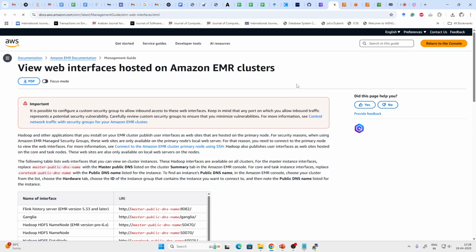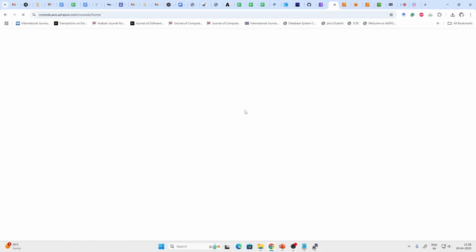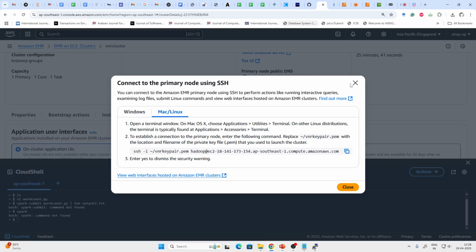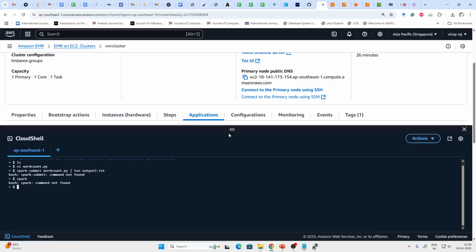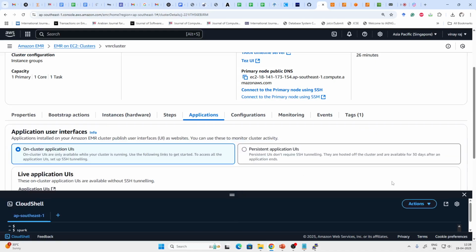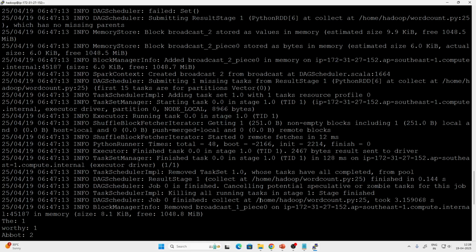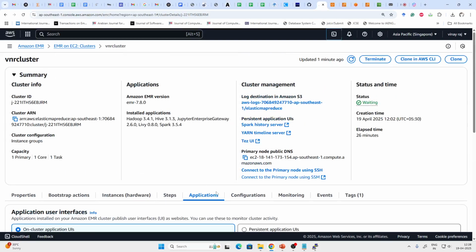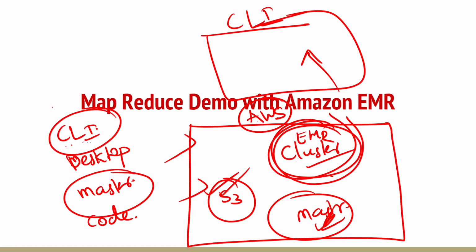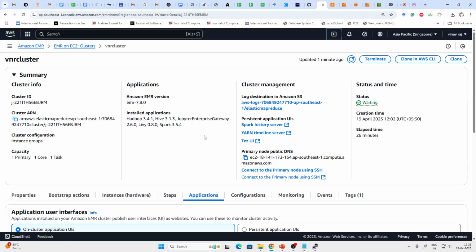Let's go back to the console. But you can do this. I do not know why it is not showing here, but we have to connect that. Doing it on our local machine like we have done is much easier compared to doing this here, because actually the whole cluster itself will come back to your CLI, that master and slave, everything with the CLI command line interface. So that becomes a challenging part. Okay, so that is about the demo.